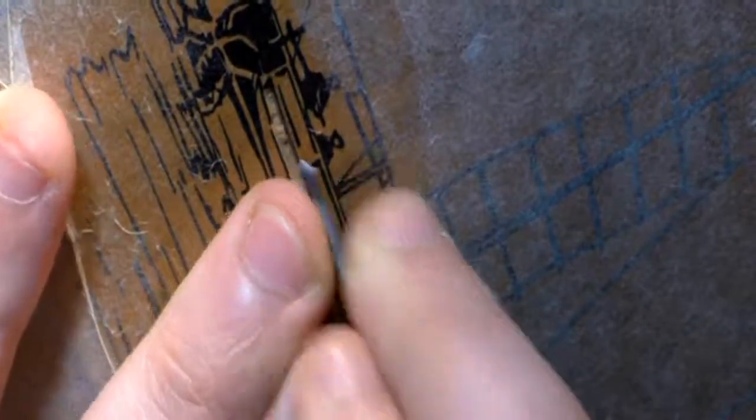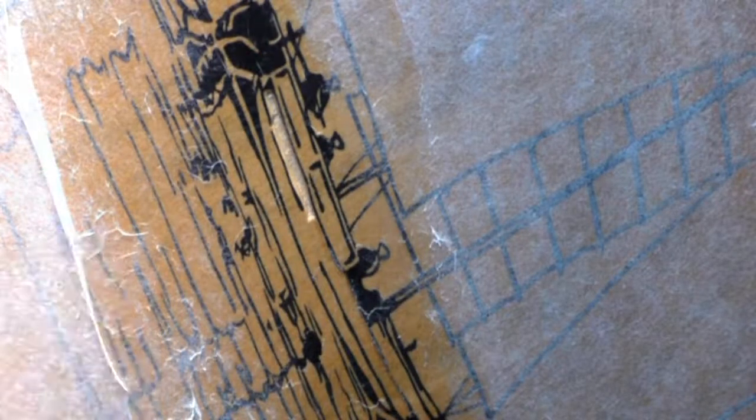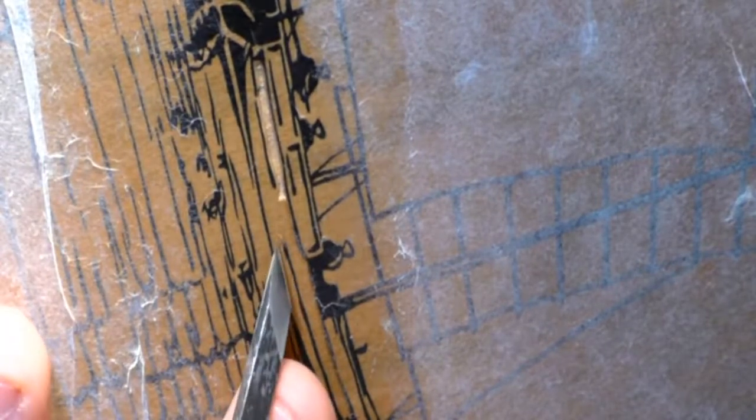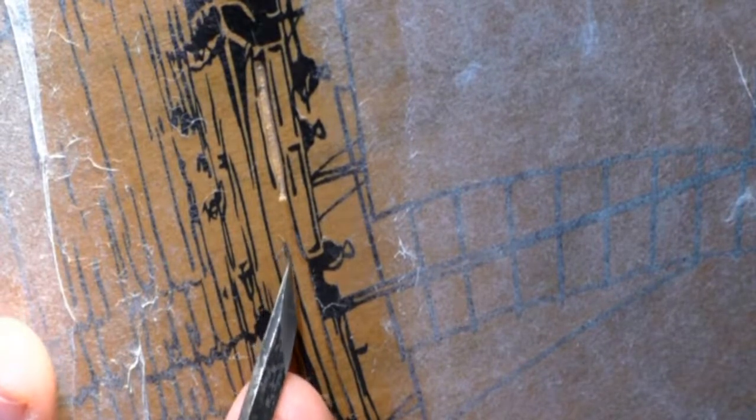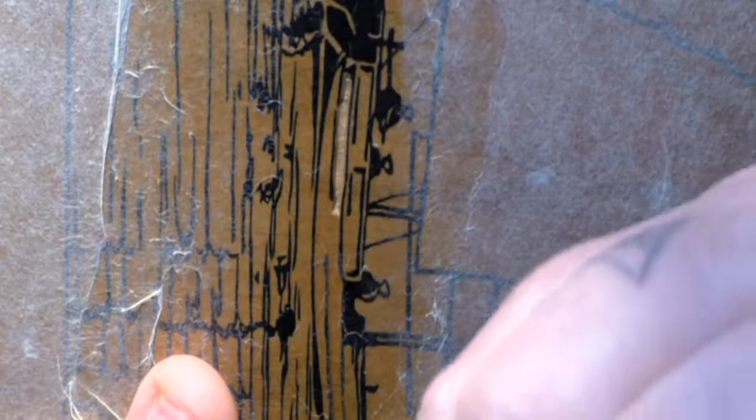But the carving work on this should be a reasonably quick job. Should only take me a couple of days to get the carving work done. And I'm preparing the colour blocks at the moment. I've been wet sanding them this morning. So they'll be ready in a couple of days.